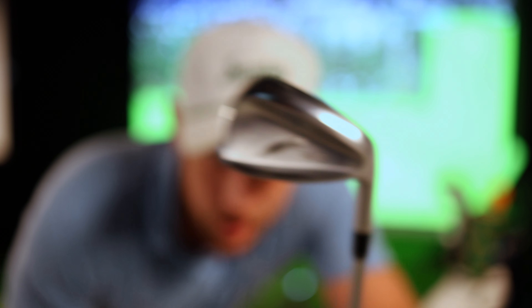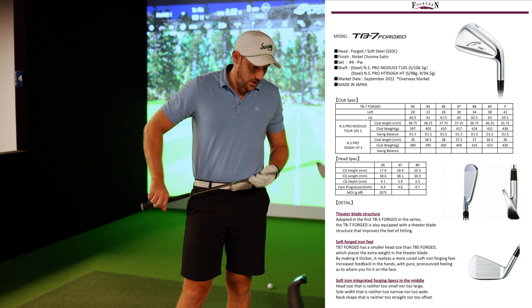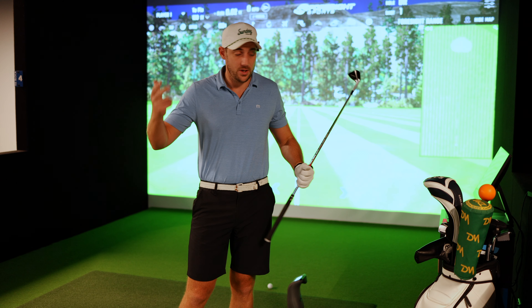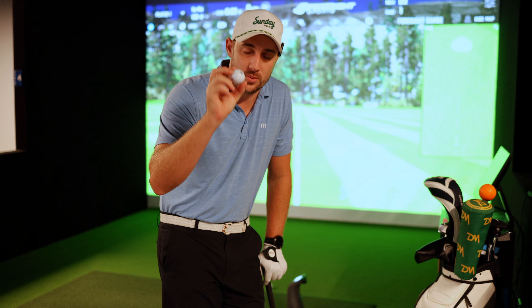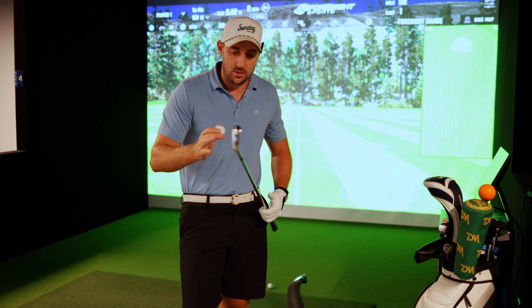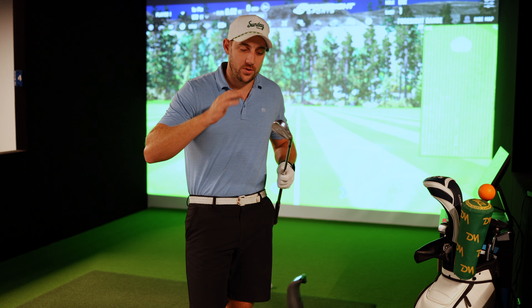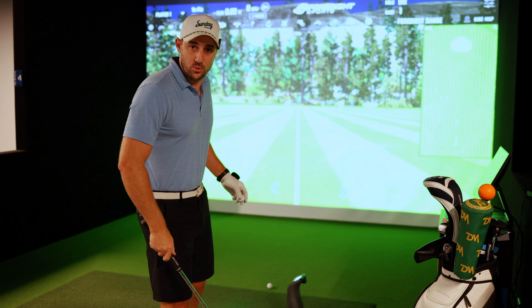We're down here at the T block. Pitching wedge goes around about 130, so I'm going to set the green at about 120 to start with, and then as I warm up I'll get into the 7 iron. I have switched my ball — I've got a Bridgestone Tour BXS. So what I did is, when I went to these new clubs, I knew that the lofts were a little bit stronger, so I went to a ball that was a little bit spinnier just to help with those stronger lofts to keep the same spin consistency, which I've also done with the shafts.